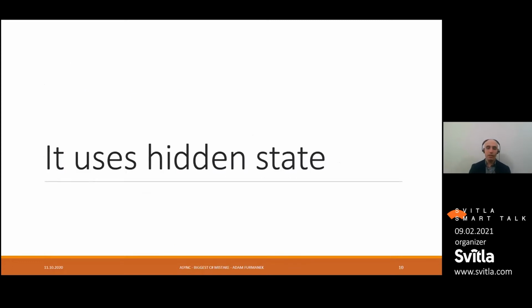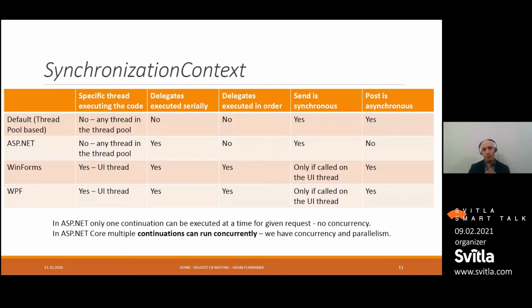Now let's go and see how it uses hidden state. And this is very tricky because it may cause deadlocks in our code base pretty easily depending on what we are doing. The thing which we typically ignore when talking about async and await is, we go to the MSDN tutorial, they tell us, hey, put async here, put await there, bam, you're done, you are good, everything should work. But they typically omit the fact that behind this whole machinery, there is a thing called synchronization context.